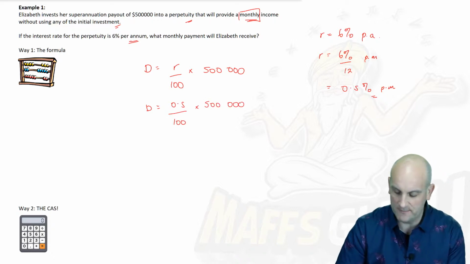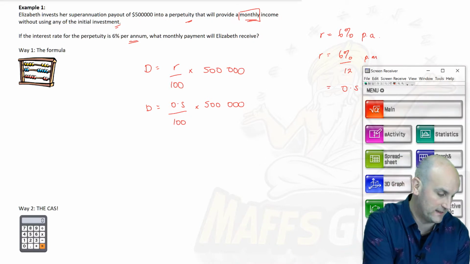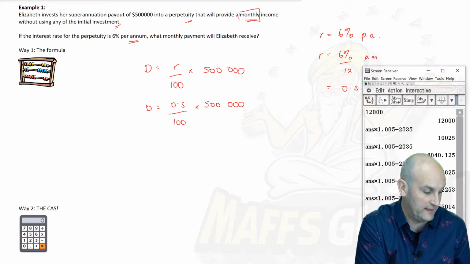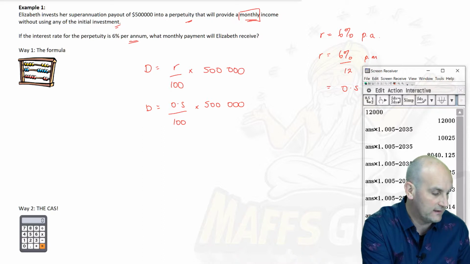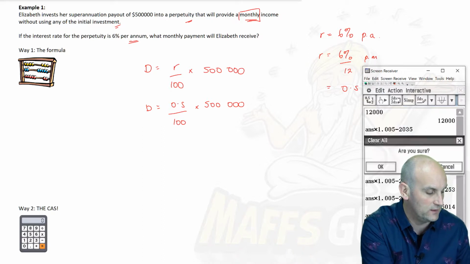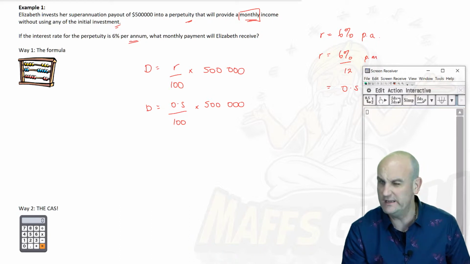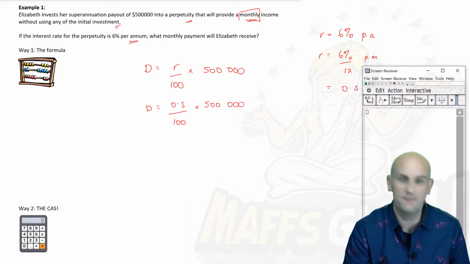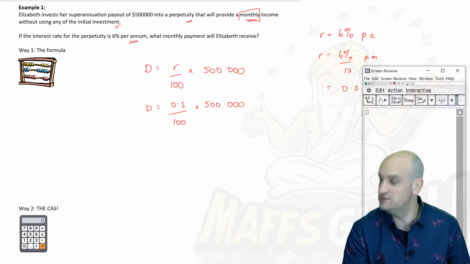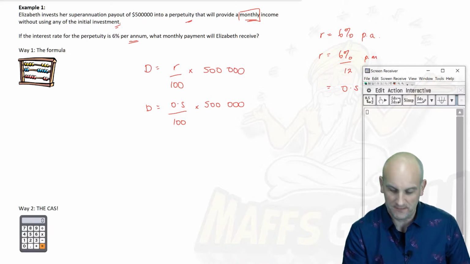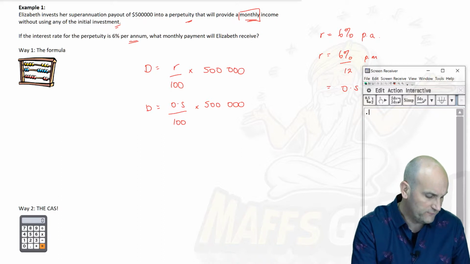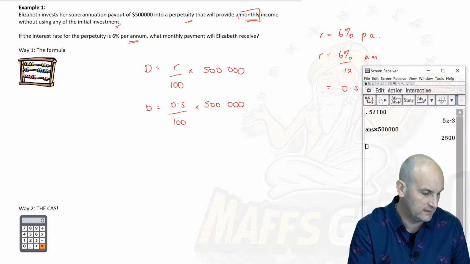How am I going to do that? Well, load up my calculator, because I can't do that in my head. What I'm going to do is clear my calculator. Good trick here, everyone, if you're wanting to know how to clear your calculator, just hit edit, clear all. It'll say, are you sure? And I go, yes, of course I'm sure. It's like my car sat nav. When I switch it off, it goes, are you sure? Yeah, pretty sure, I just told you to switch it off. Why would I lie?